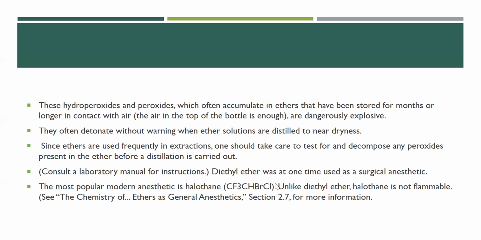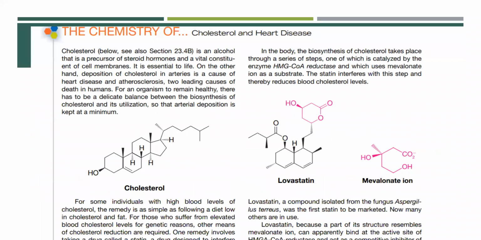Ether was at one time used as a surgical anesthetic, although nowadays they usually use the haloethanes, which are ethanes with halogens added. Of course, storage of diethyl ether is very dangerous, because it is flammable, especially when stored in a prolonged manner. The haloethane is not flammable, so medical practitioners would rather use the haloethanes.